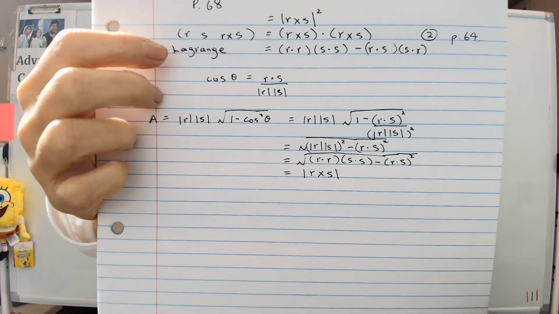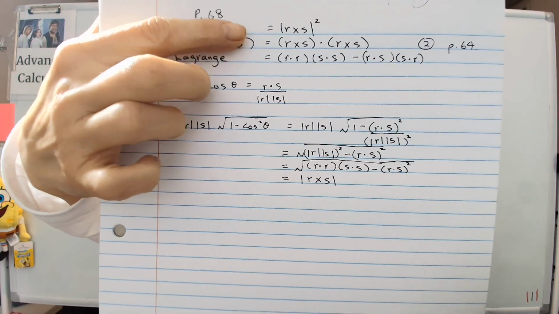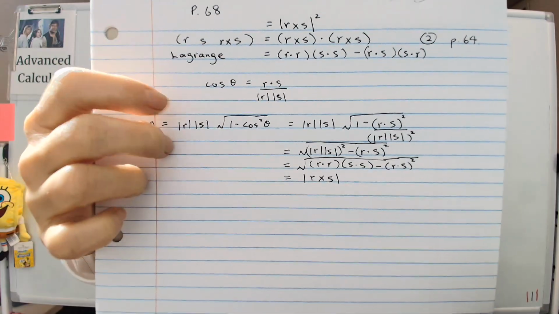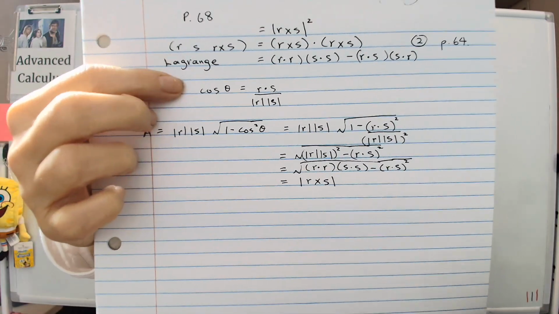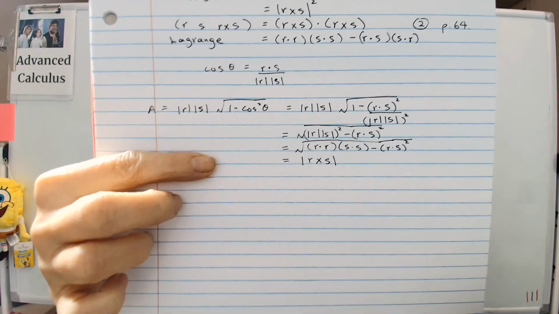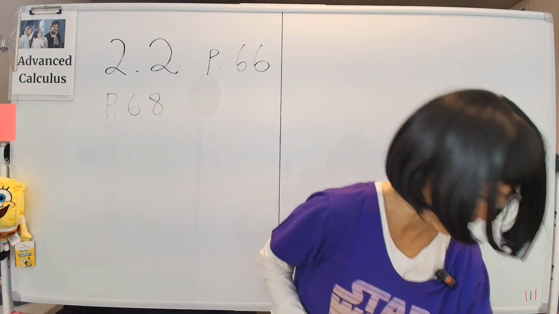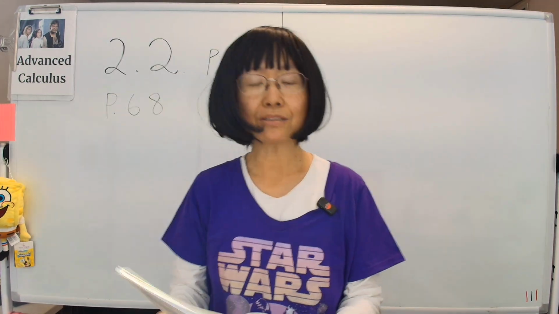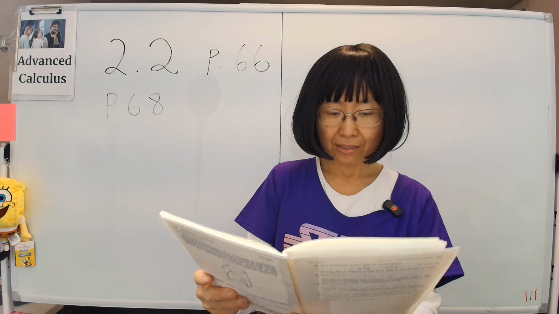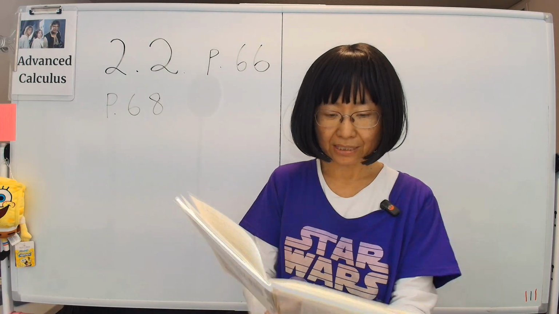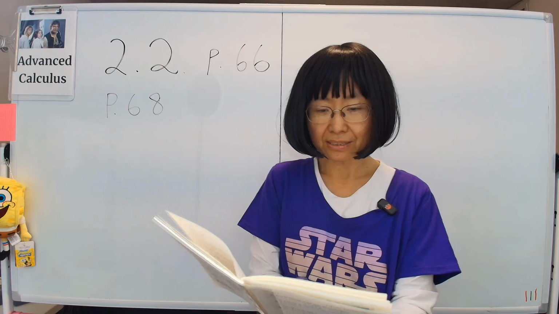And I don't know if I mentioned this before, but that is equal to that, okay? Just check the Lagrange identity, and the same thing here. So that is how this ends up being R cross S. Now please do this yourself, okay? And read the rest of this page, three more lines here, carefully.